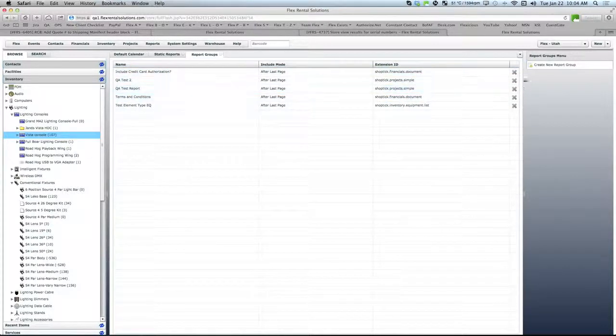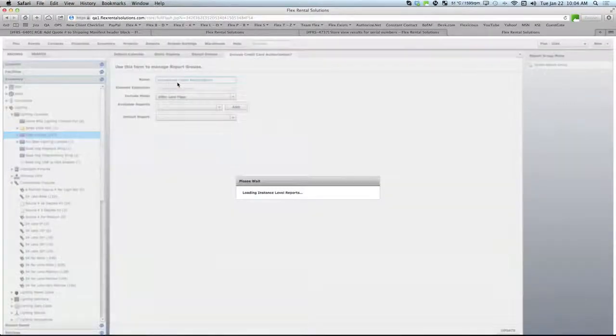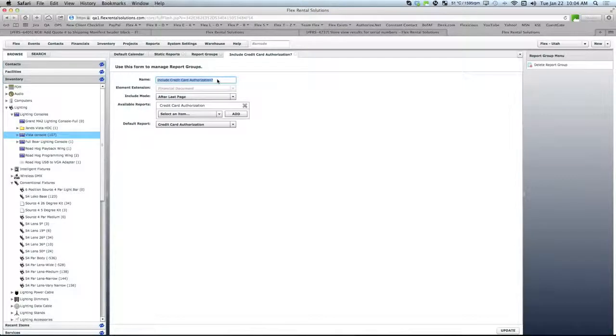So I created a new report group, and as an example, the name was Include Credit Card Authorization. We have a setting here for whether it should be after the last page of the report or before the first page of the report.